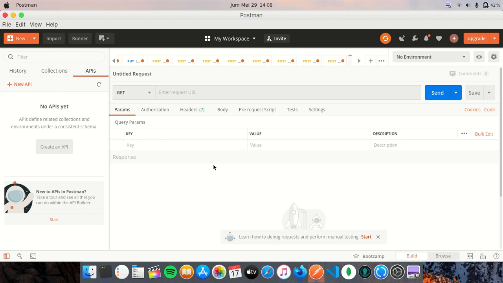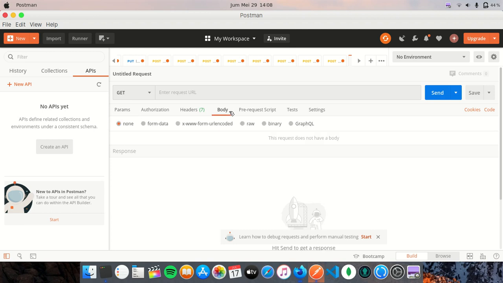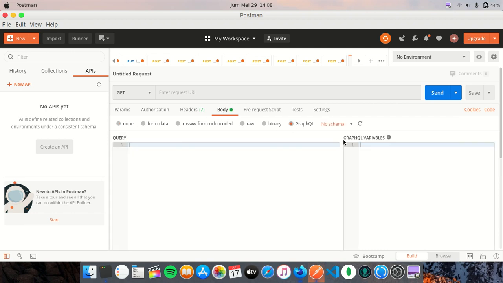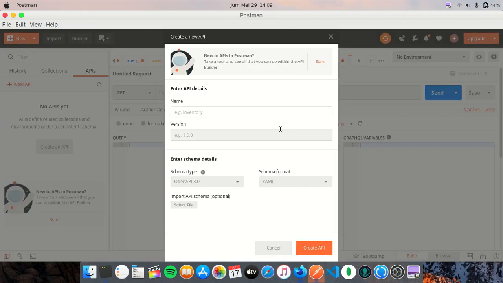By default, Strapi uses REST API, but it can also use GraphQL. We can know that from this body tab, it has radio button of GraphQL, but I don't have any schemas yet. I will create just a new API first.